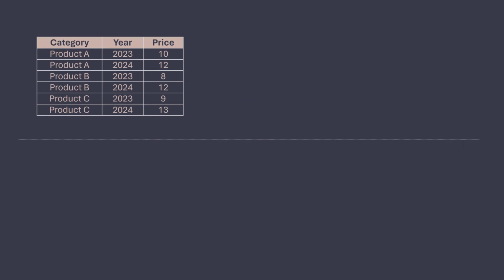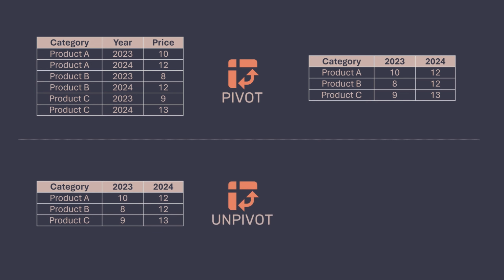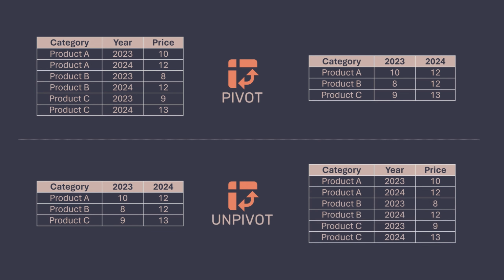Pivot column transforms distinct values from one column into multiple columns. It turns a long list of data into a wider, more readable format, based on the criteria that we set. Unpivoting column is the reverse process. It transforms all selected columns into one column, and their values in another column. This is useful for normalizing data. It converts a wide table into a longer, narrower format. Unpivoting consolidates multiple columns into rows.